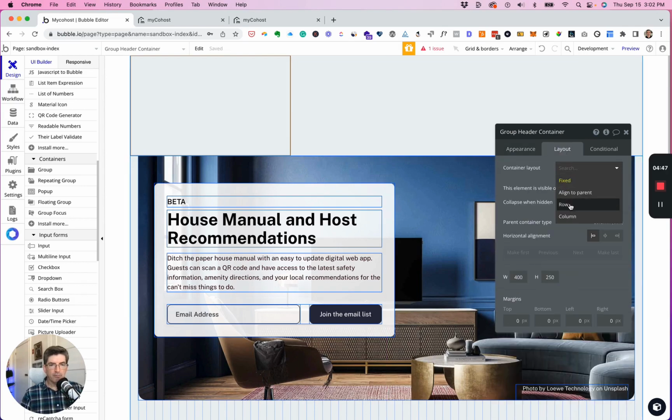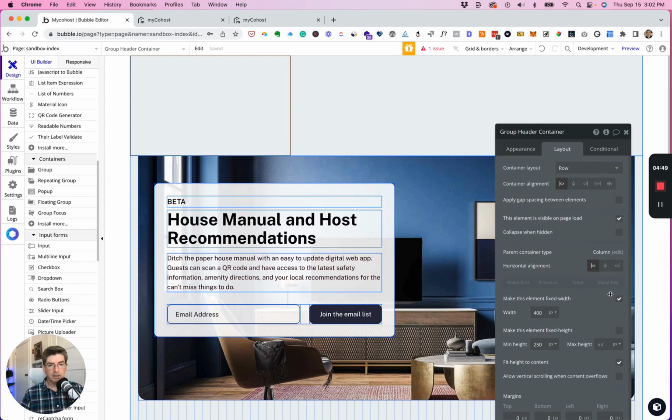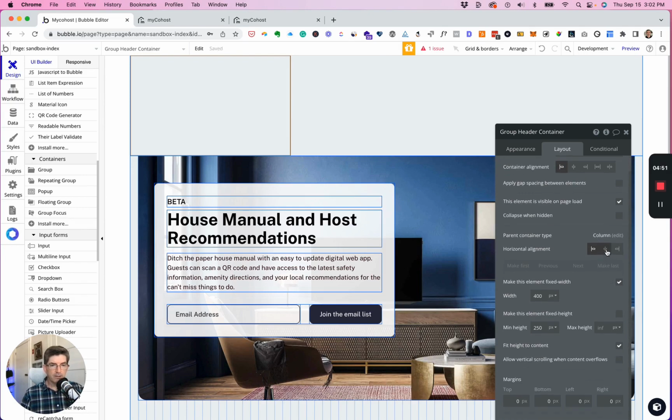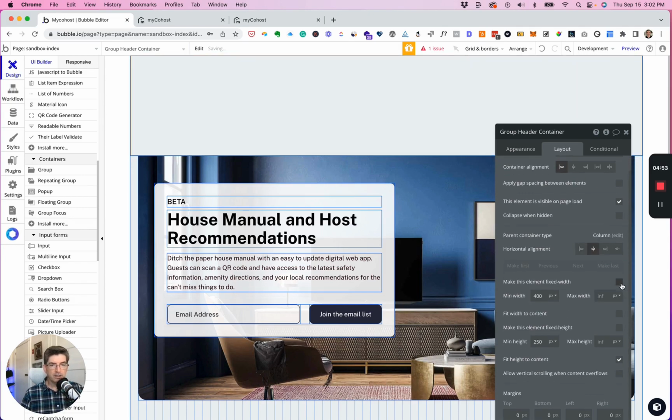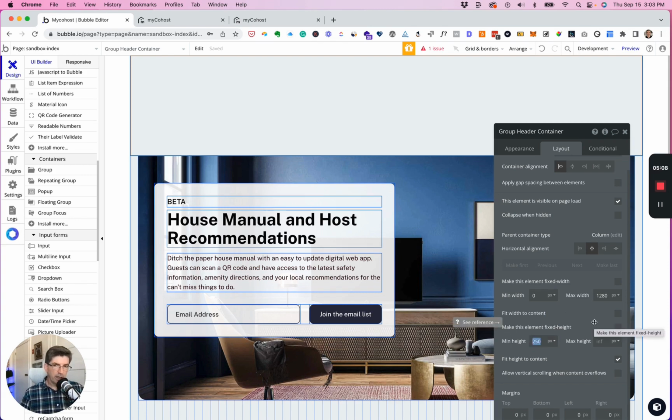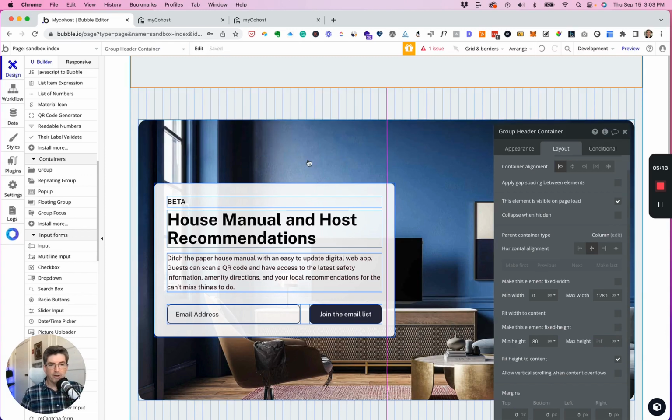So this is a row. I want horizontal alignment to the center. And we want a maximum of 1280. So minimum 0, maximum 1280 pixels. And we'll put 80 for now.